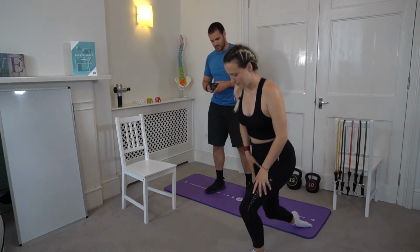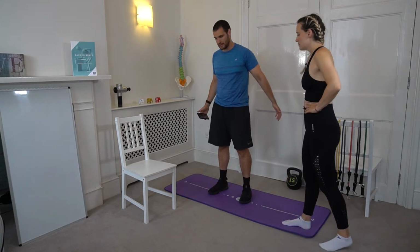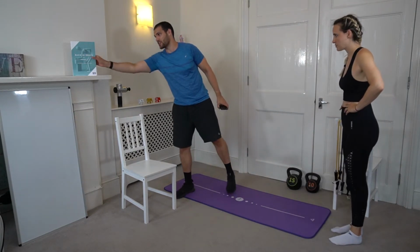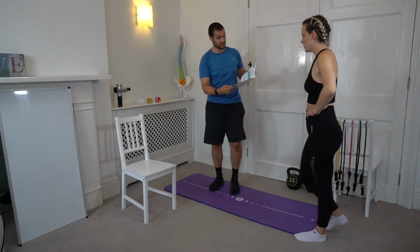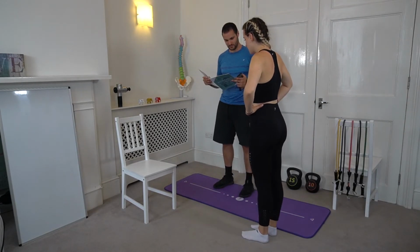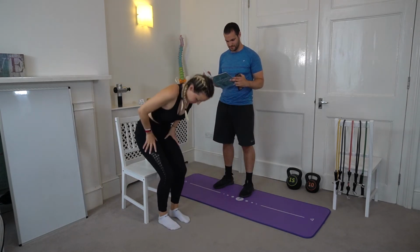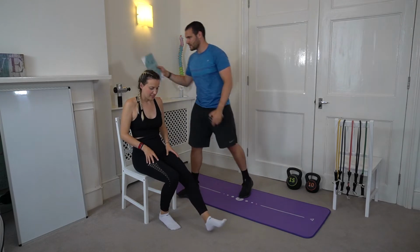So next exercise we're going to be doing, I'm getting the stopwatch out, we're going to start with the hamstring stretch. Okay? So, do you want to pop yourself on the chair here? You've actually got it through here. The little PDF. Okay, the hamstring stretch. Oh yes, sorry, I was actually thinking about the quad stretch. Don't worry. We're going to go through these.